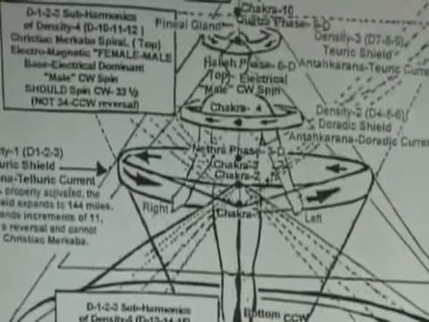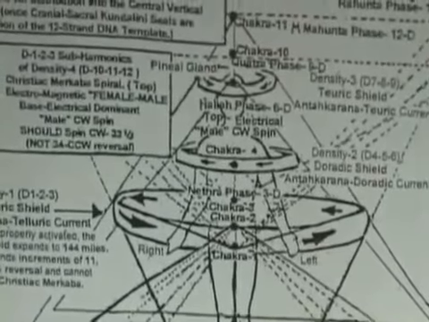That one showed the density levels of Merkaba. I believe this appeared in part 2 of Kathara level 1, where it began to show where the Merkaba fields were, the levels of them, the density levels, because each density level has a Merkaba field, and they progressively expand into each other to form the 4 different levels of the density Merkabas. You have the Nethra phase, the Hala phase at density 2, the Quatra phase at density 3, and the Mahanta phase at density 4, and then there's a Rahanta phase at density 5. So these are Merkaba fields, sets of spiraling, counter-rotating vortices, and they're actually star tetrahedron-shaped vortices.